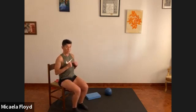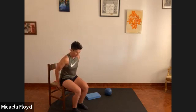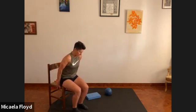If I'm seated, I'm going to lean forward as if I was trying to stand on that right leg, using the arms to give a little help if I need to. Then I'm going to ease back and then push down onto the left foot as if I was trying to stand onto that left leg. And then easing back and then onto the right again. So see if I can be aware this time of a little bit more tension into the back of the leg, back of the hamstrings, the back of the bum.